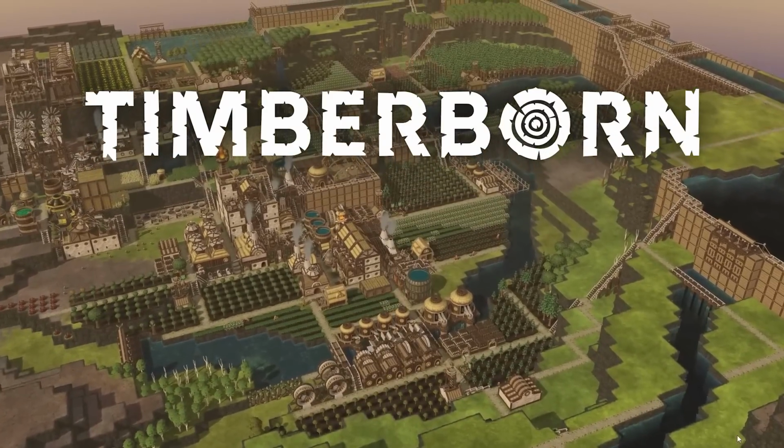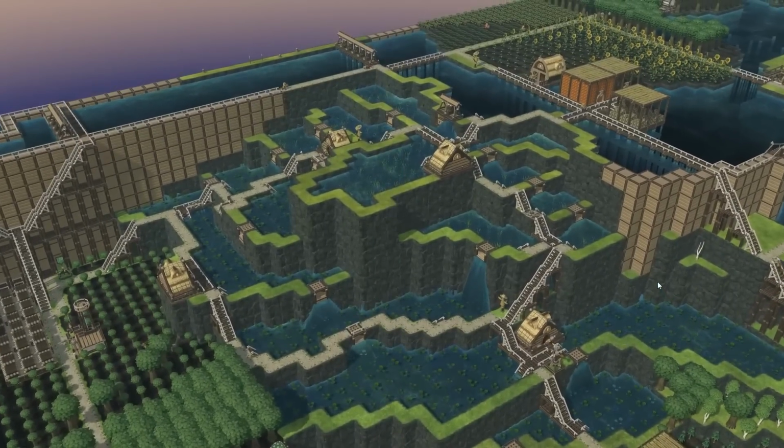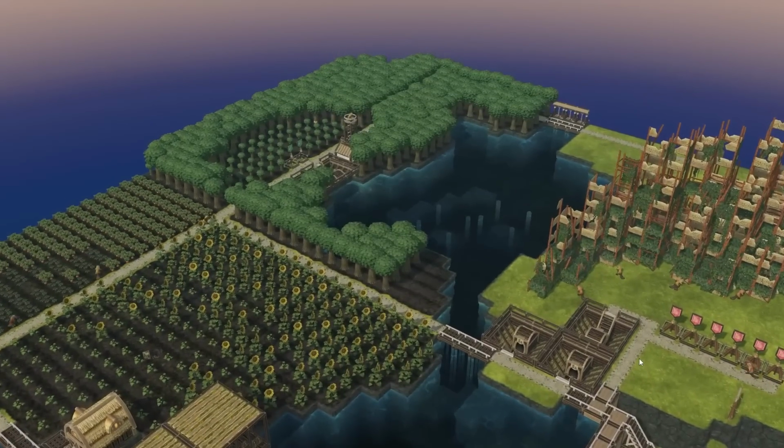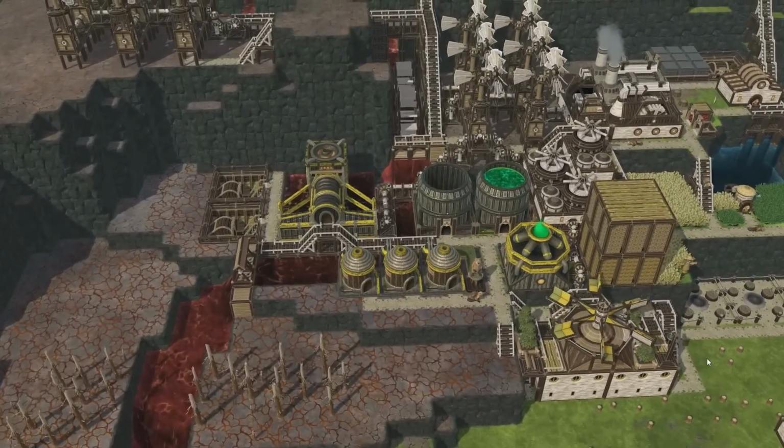Welcome to Timberborn and the settlement of Whitewater. In this episode, we're going to be building out some terraced water fields, making use of that new green space in the upper plateau, and redoing some of our bad water so we can start collecting some soil.